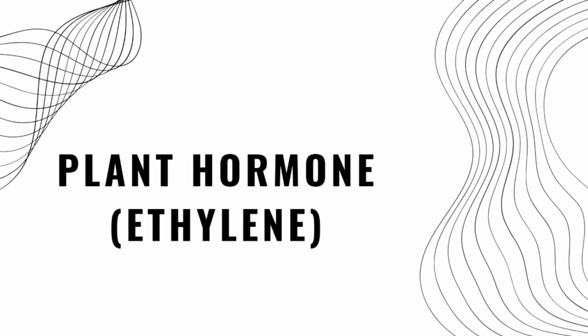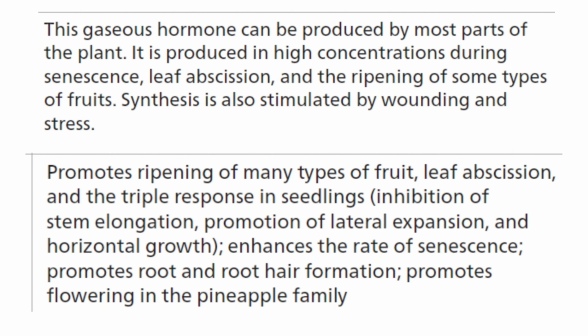Okay. Next, the fifth hormone is ethylene, or ethene. Another name is ethene, but I would recommend you use ethylene. So this actually is a gas hormone. Compared to the previous hormones, which can be liquid hormones, this one is a gas hormone. Normally it is produced in fruits, at high concentration during leaf abscission and ripening of the fruits. One of the key major roles is fruit ripening. But in STPM, of course, you need to write some more, not only fruit ripening.